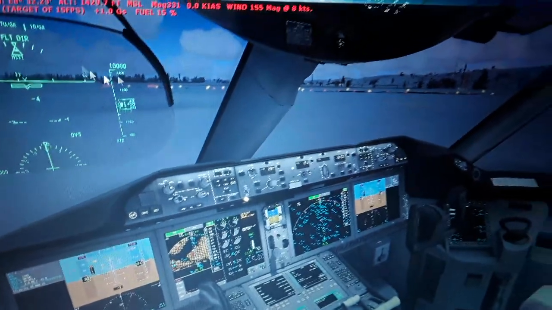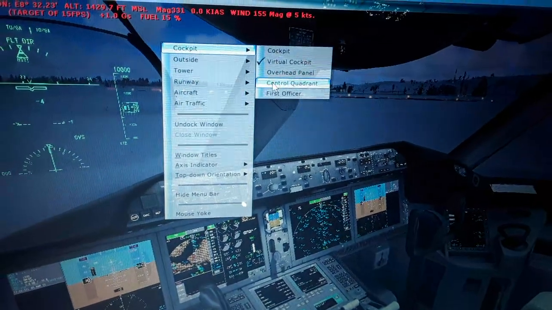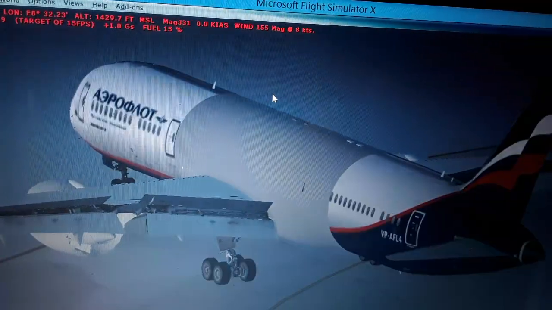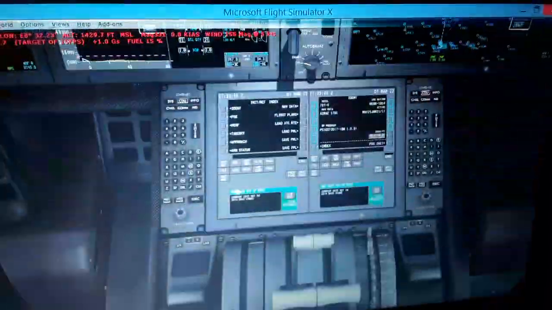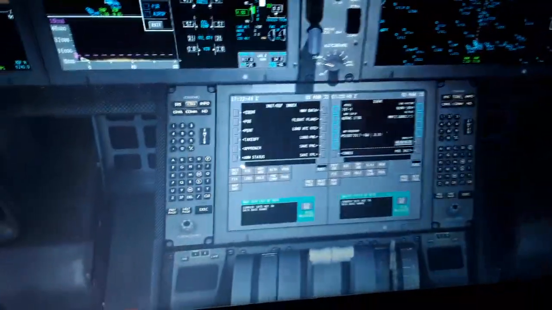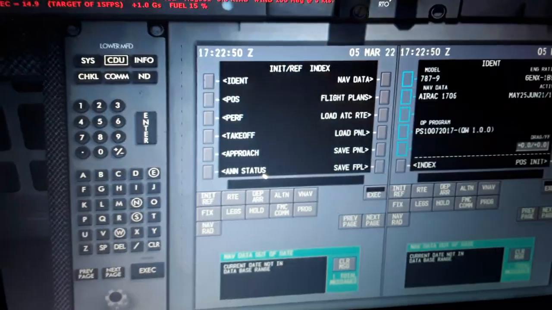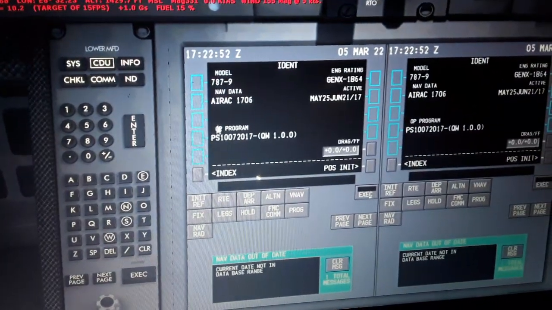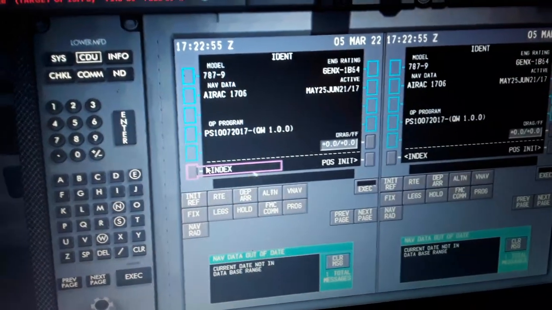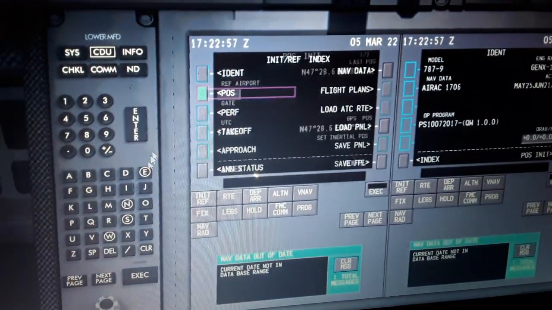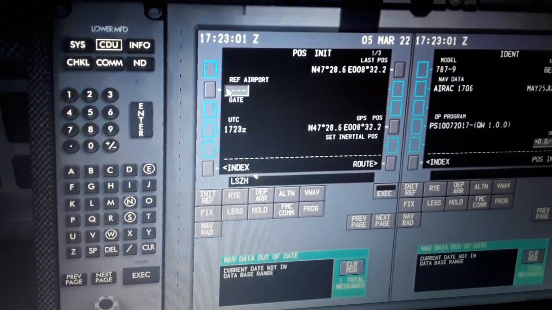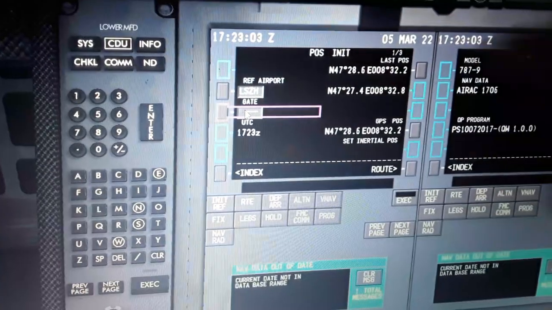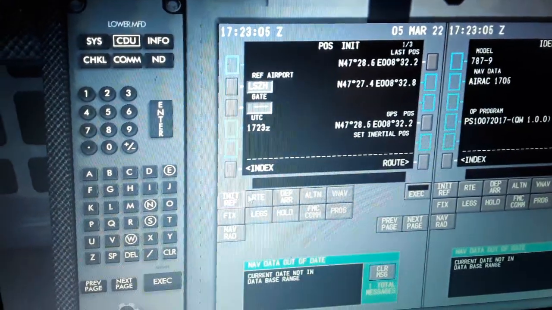So we're going to make it a little bit faster. You see the identity is a Boeing 787 aircraft with the GEnx engines, and the position is LSZH airport over here in Switzerland. Also we can align the inertial reference system.